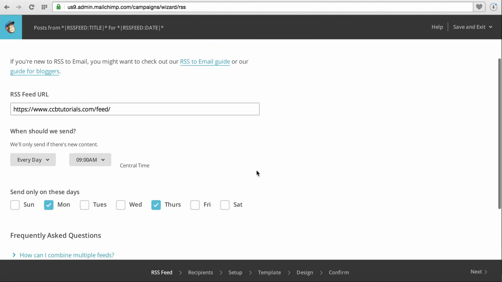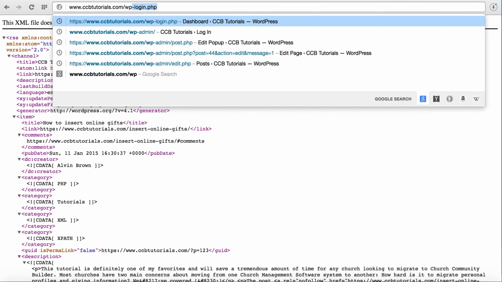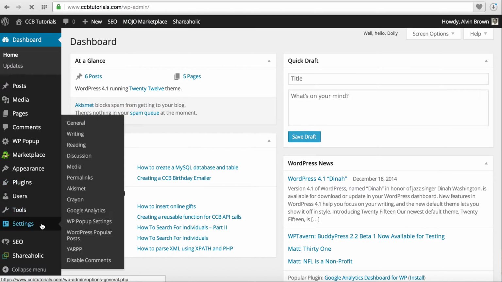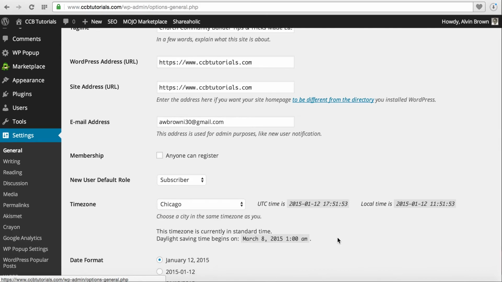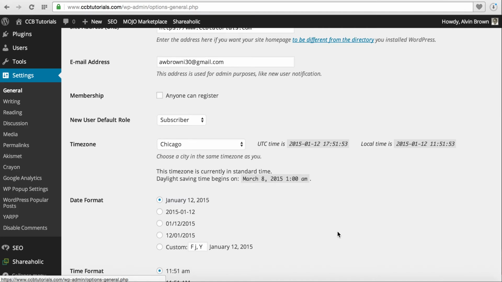The key thing to remember is that you will want to make sure that your Mailchimp account and your WordPress account are the same. If we go to WordPress, I'm going to log in just to be sure that my account is set to central time zone. The reason being is, if your WordPress and Mailchimp accounts are not set to the same time zone, then this RSS driven feed will not send. And you will not be driving more traffic or making more money. I am in the same time zone, Chicago, which is in the central time zone. It'll also show you what the local time is there.